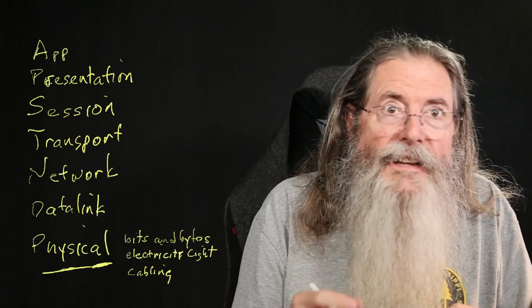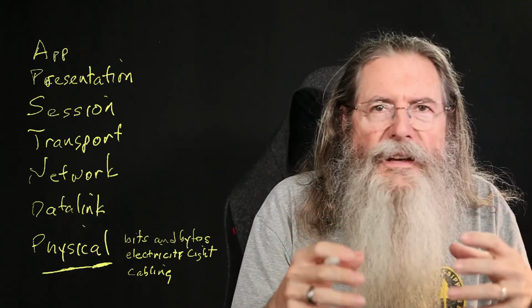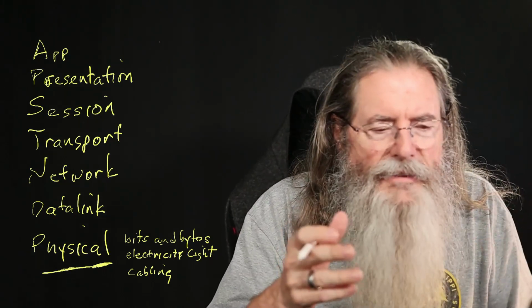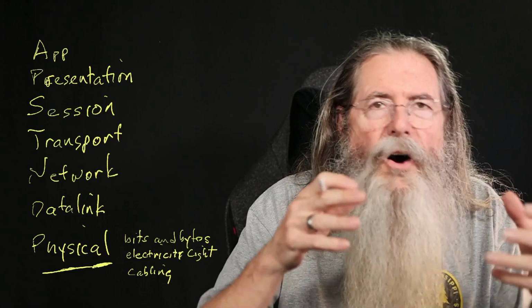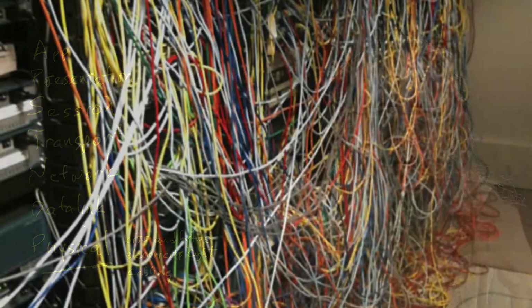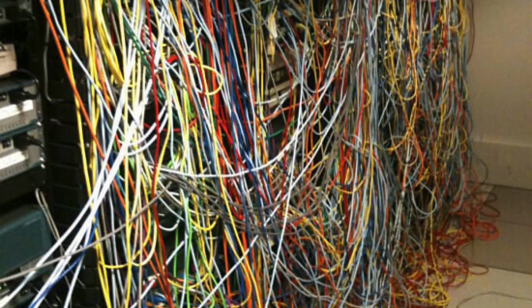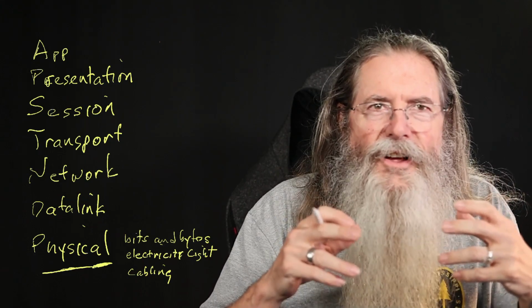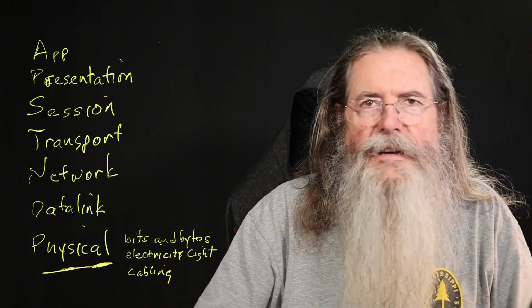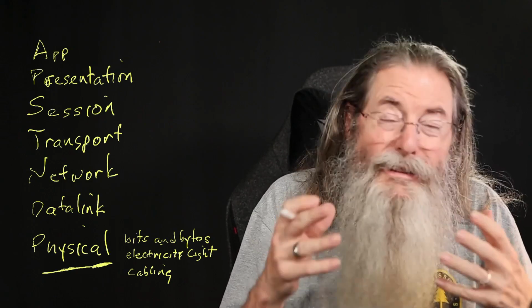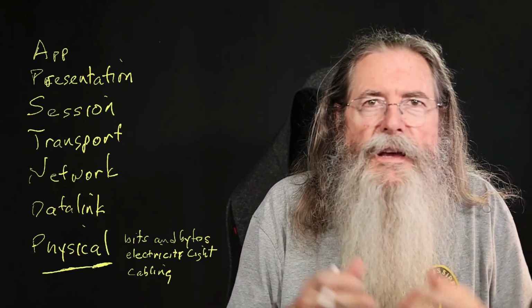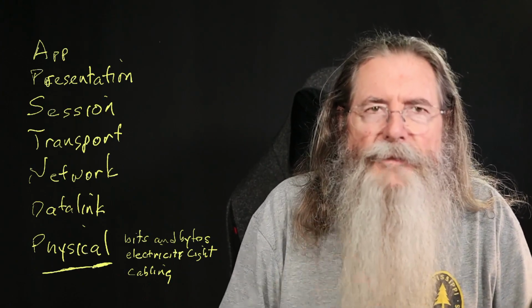Now, the data link layer. You've all seen pictures of networking that has to do with all these cables. There's been some unbelievable pictures. I'll put one up on the screen here. If you look at that, you can see, oh my goodness gracious, look at all those cables. That's the physical layer. It's a big part of networking in a data center, but it's the physical part.